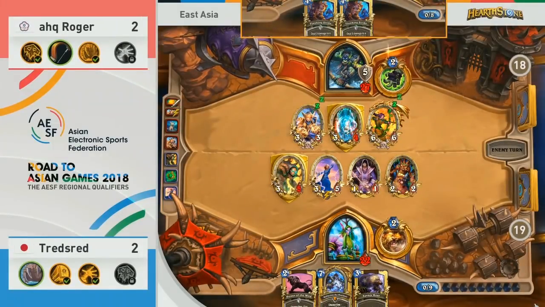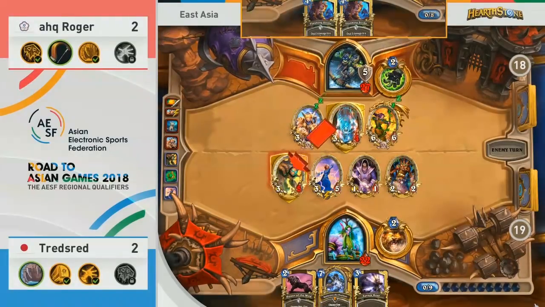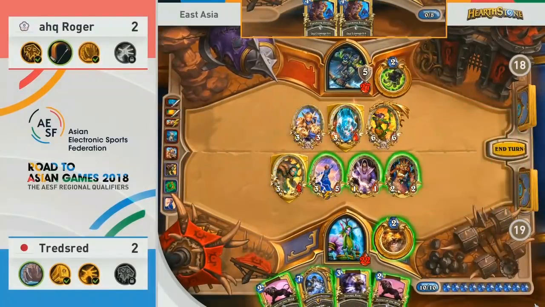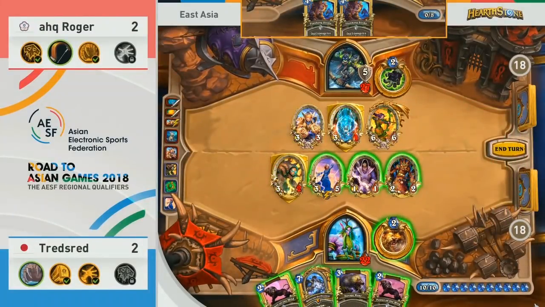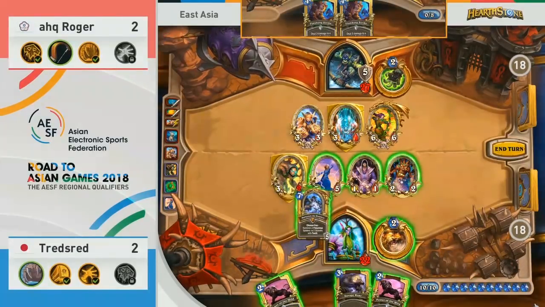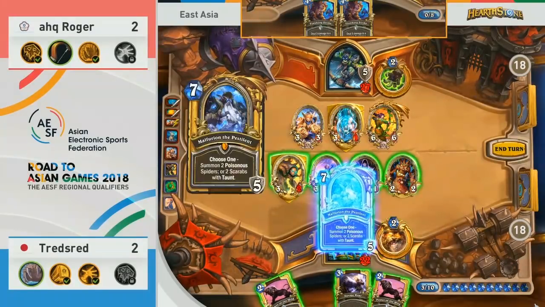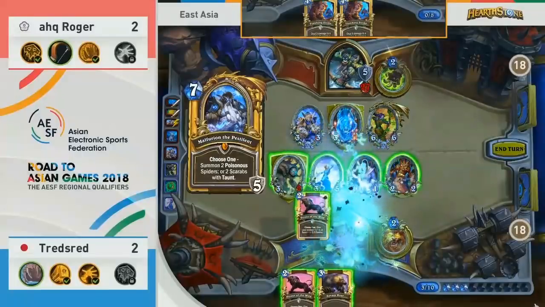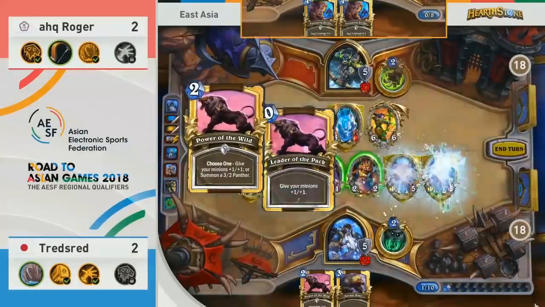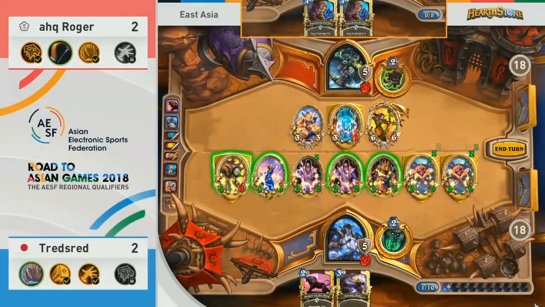Red's hopes in this series are fading away now at this point. And Token Druid was an interesting inclusion. When you look at the success of some of the other Druids that are available, maybe Tread could have gone for something else. Maybe something like the Hadronox Druid that we already saw for Roger. But with Malfurion being available plus a Power of the Wild, this certainly isn't over. There is still potential that Tread can push through and maybe just ignore what's coming on the board from Roger and hope that these taunts do work.